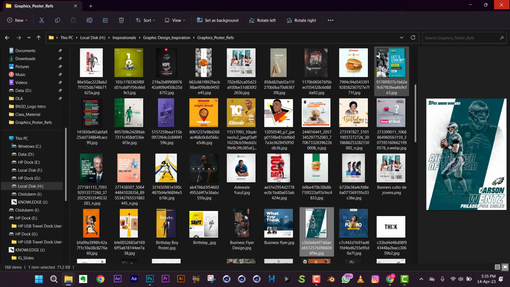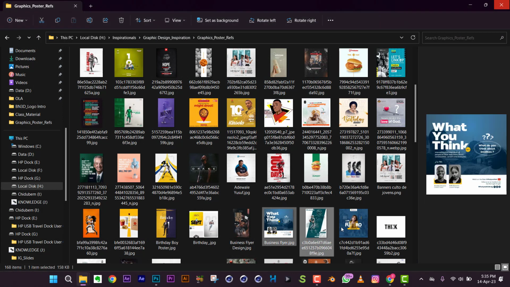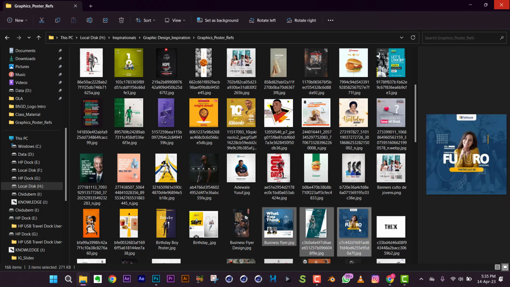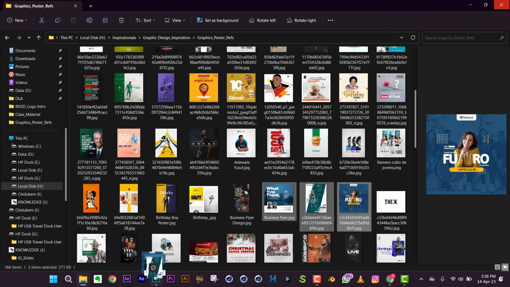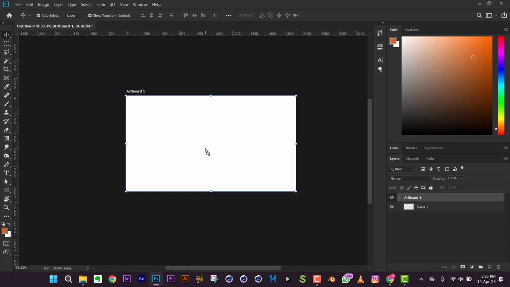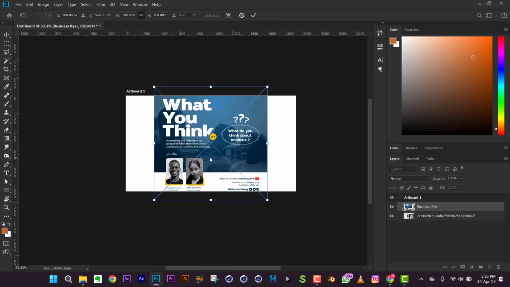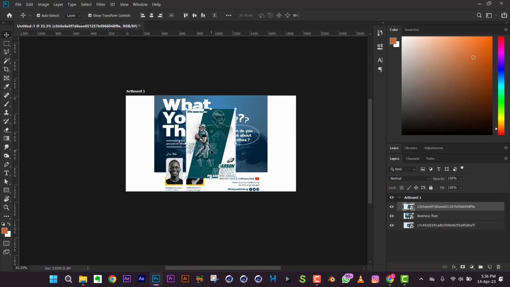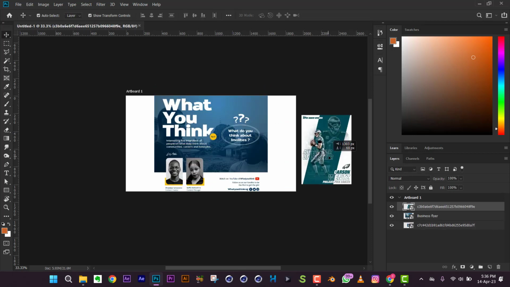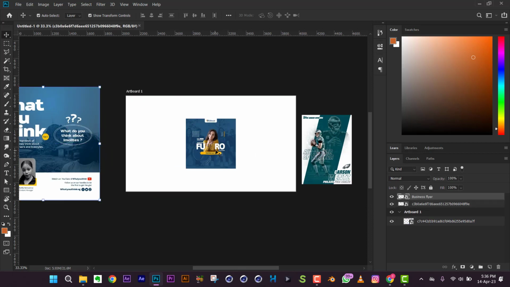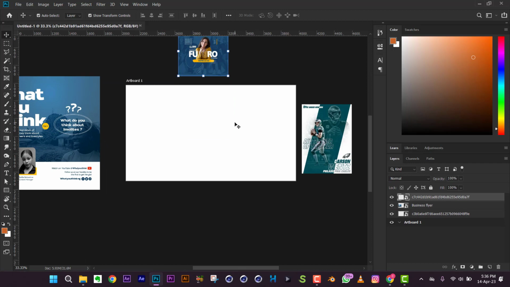So I like this, I like this, I like this for now. So all I need to do is drag and drop them inside here. I need to hit enter to allow each of them to drop. What this allows me now, because I enabled canvas, is to just have them by the side like this.